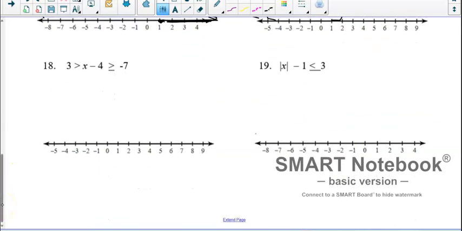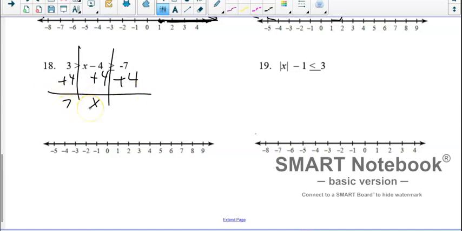All right, this is really an inequality in 3 parts. So whatever we do to one side, we do to all 3 parts. So I'm going to add 4 to get x by itself, which means I need to add 4 here and add 4 here. It's very common to only do it in 2 and kind of throw away one of the numbers. Don't do that. If the lines help you to remind yourself, go for it. So 4 plus 3 is 7. X is left. 4 minus 7 is negative 3, or negative 7 plus 4. I didn't multiply or divide, so this symbol stays, and that symbol stays.